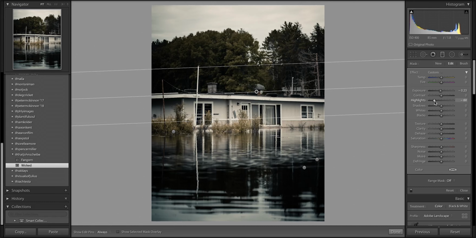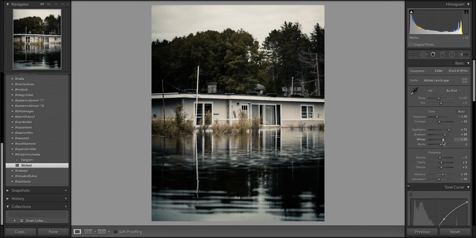I don't like the blues in it though. I'm gonna drag it right about here, -50. We're gonna do that. The whites, I like my whites high a little bit. Blacks, they look okay right now. I actually kind of like the blacks a little bit higher in this image.